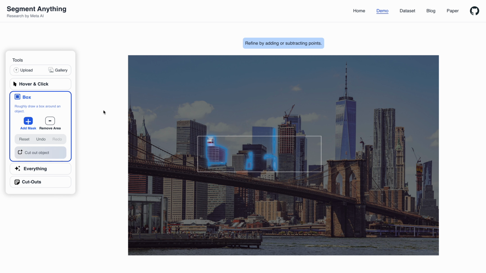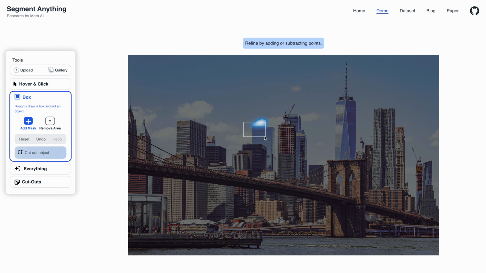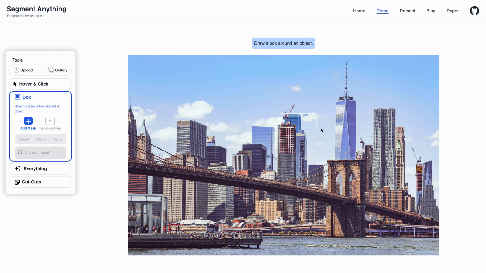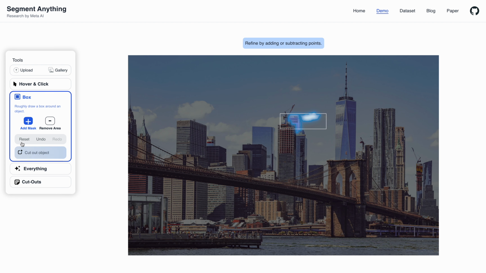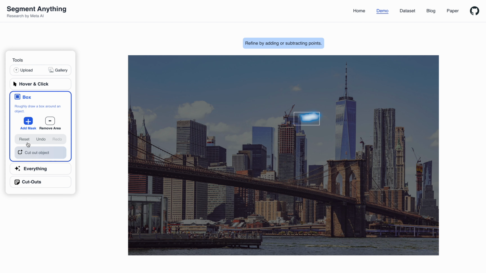Also, I find it very interesting that if we select a region with background and part of a foreground object, for example, part of the building and part of the sky, the model tends to predict the background instead of the foreground. Since here I select all the foreground, for example, this would be predicting a background, and this will also be predicting the background.